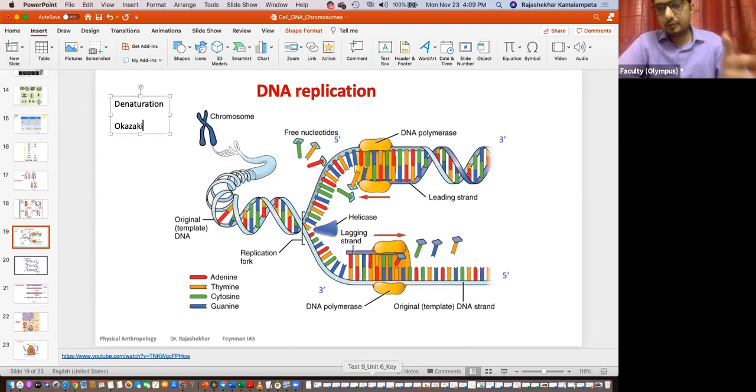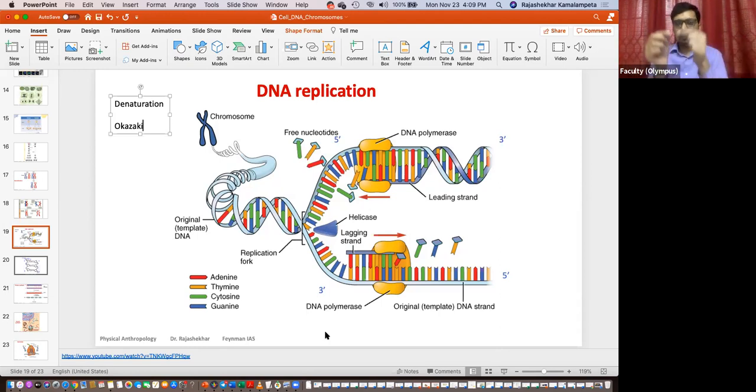And other enzymes they talked about, which, if you don't want to remember, that's all right. But what we have to remember here is that primers have to be removed because primers are RNA primers, they're not DNA. So another enzyme called exonuclease comes into the picture and removes those primers. Then to fill those gaps, another DNA polymerase comes into the picture, but you don't have to specify that. Just say that DNA polymerase will fill the gaps.